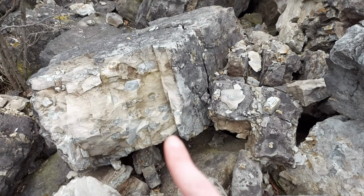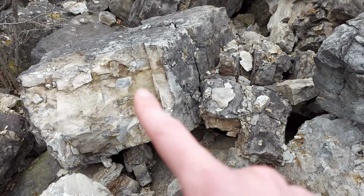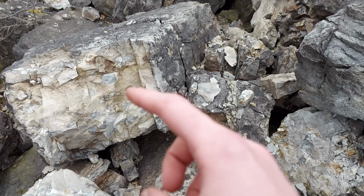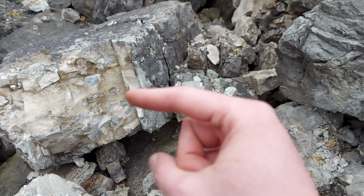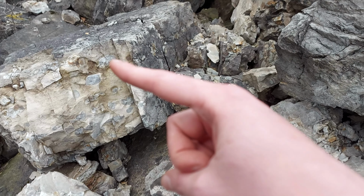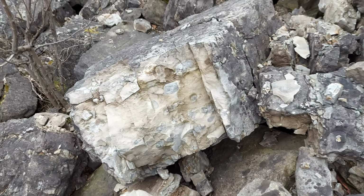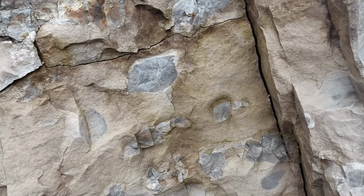If you notice in this rock, you see all those gray clumps. That is Ancaster chert, or I guess you could also consider it Lockport chert, but those are nodules of Ancaster chert, which is interesting. So you can see what their host rock looks like and what they look like in the host rock. Let's see if I can get a closer look at them.